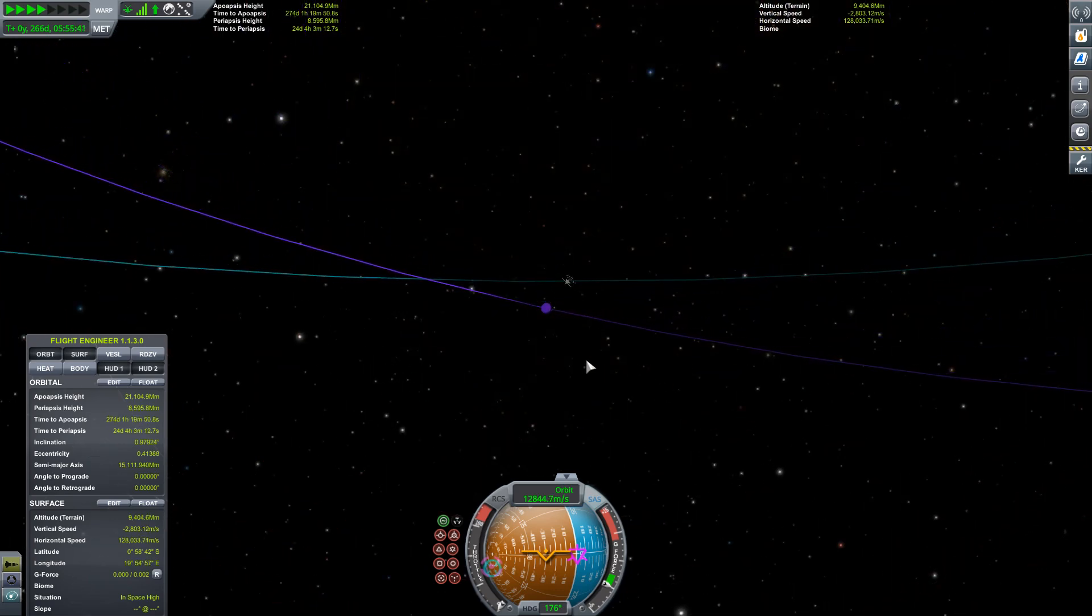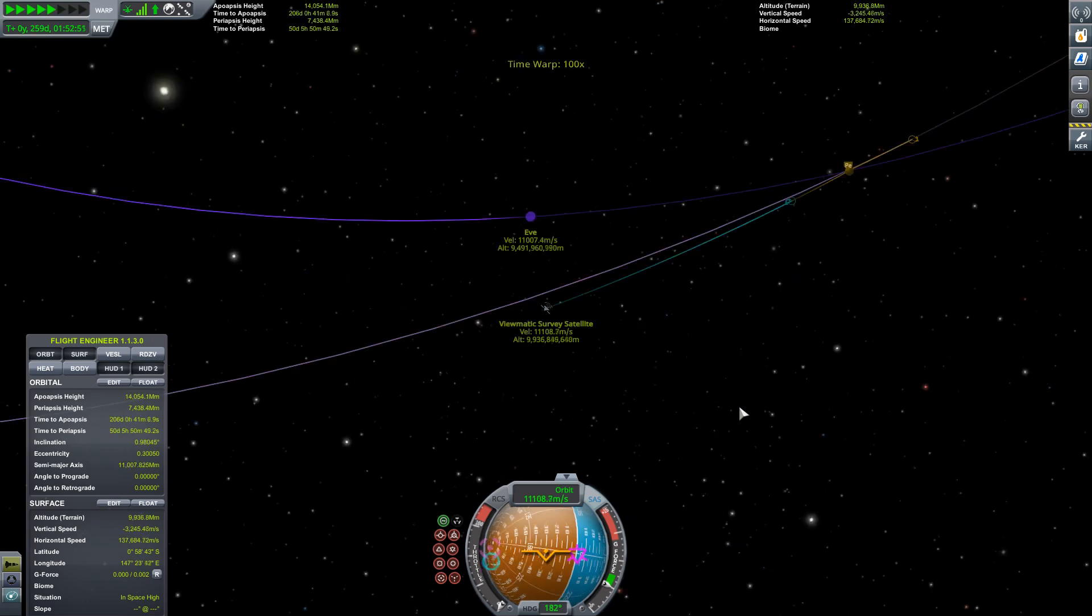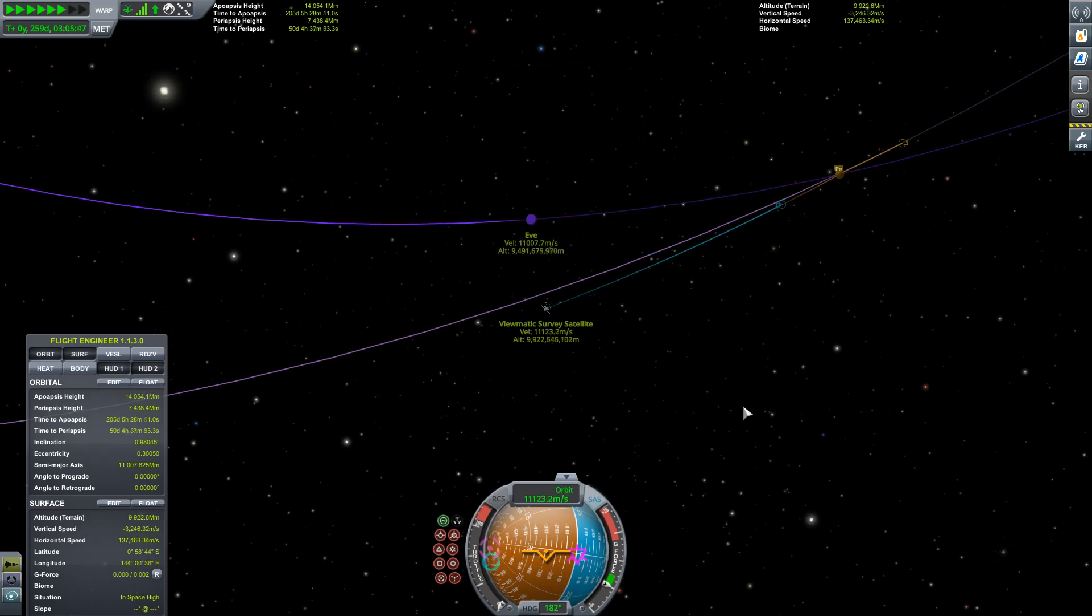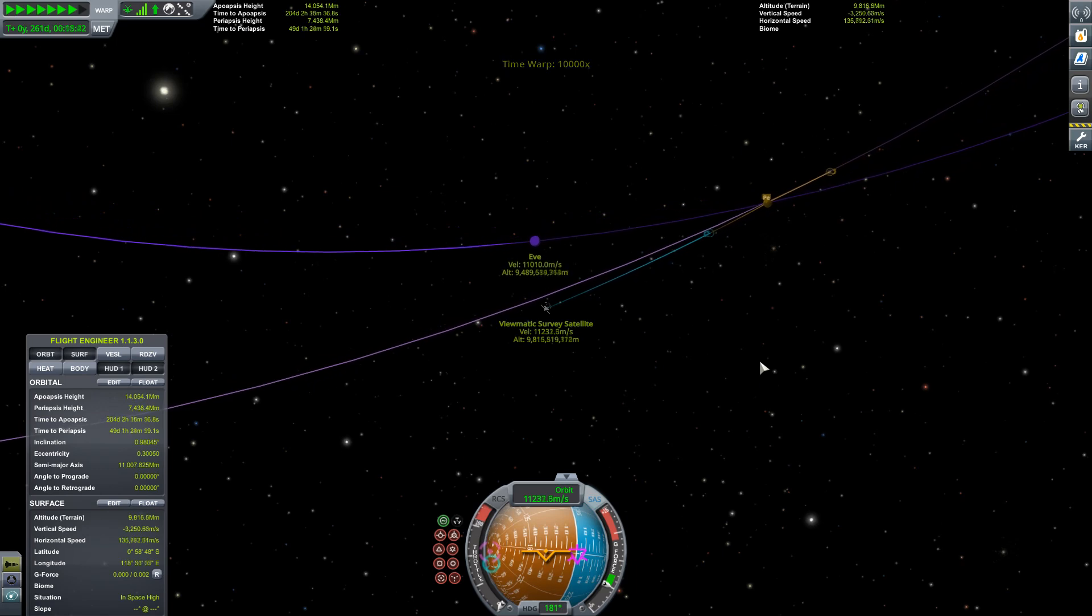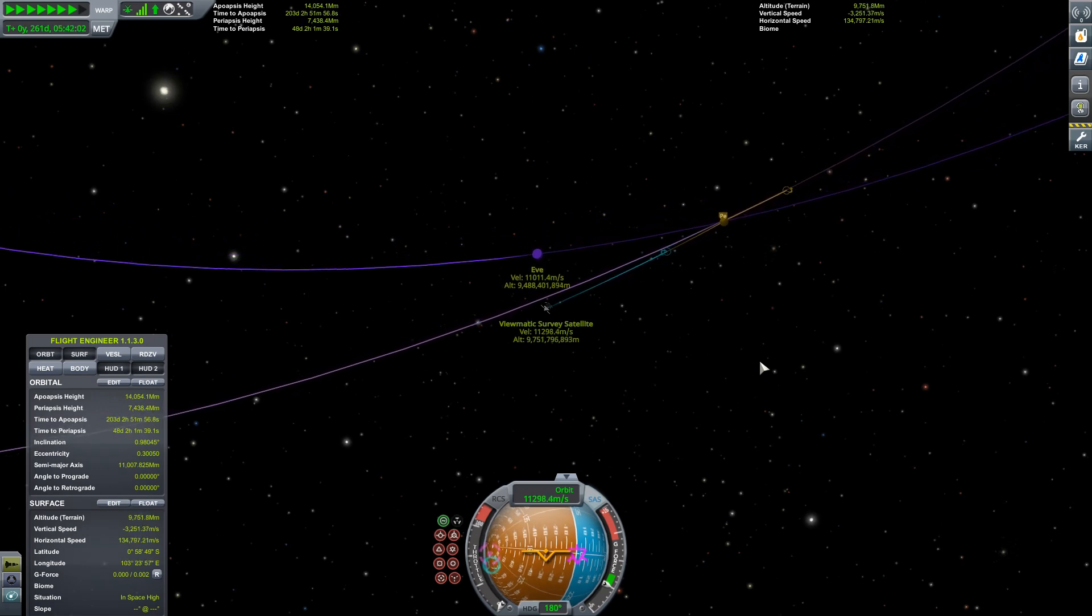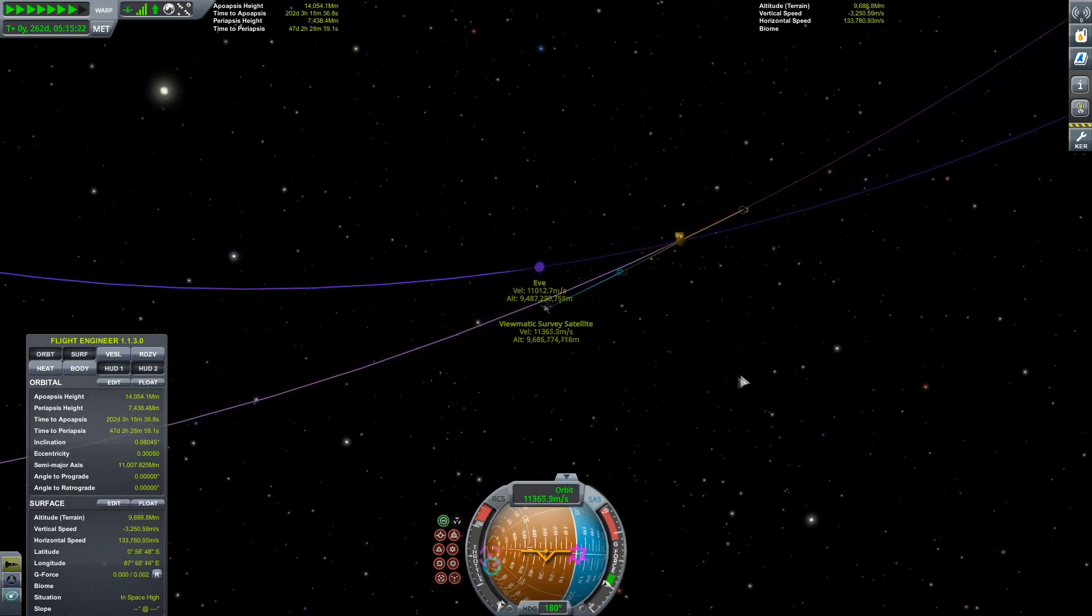And the real key to this is this hyperbolic encounter. Now, many people look at Gravity Assist and they think in terms of energy being gained. It's important to realize that there is energy being gained or lost, but that is with respect to the Sun.